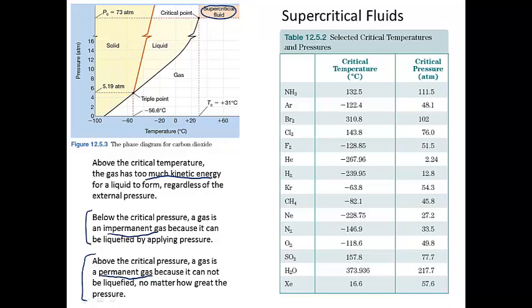And here are just some critical temperatures for a bunch of different compounds, some of which are commercially very important. For example, most natural gas is made of methane, and the critical temperature for methane is minus 82 degrees Celsius. That means if you want to liquefy methane and carry it around in a truck or a tanker out at sea, in order to get it very dense and hold it without lots of pressure, you have to have it be very, very cold. You have to cool it down a lot to get it to be a liquid if you're ever going to do that. Otherwise, you have to carry around just high-pressure gas.